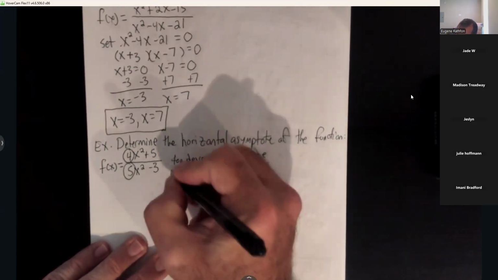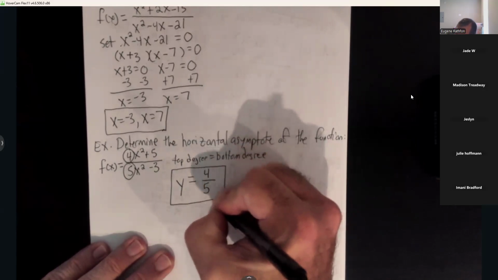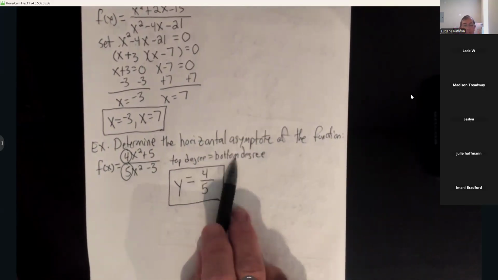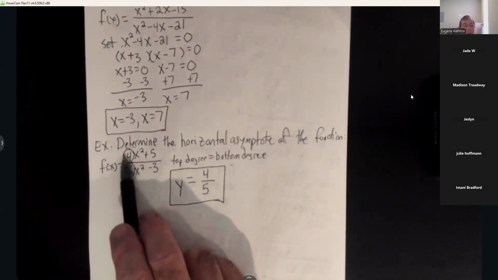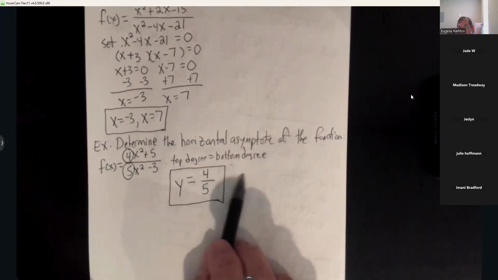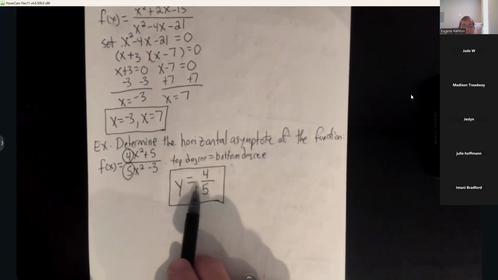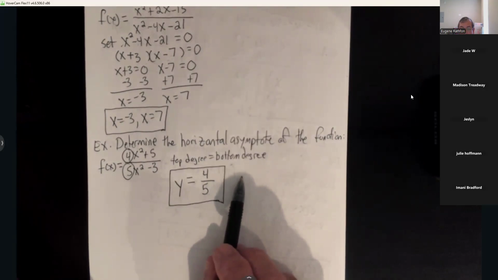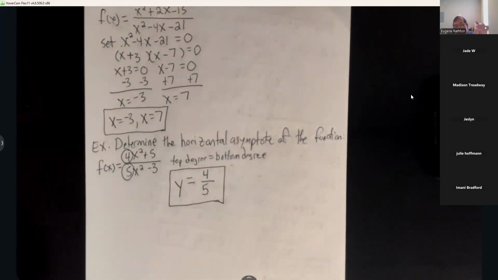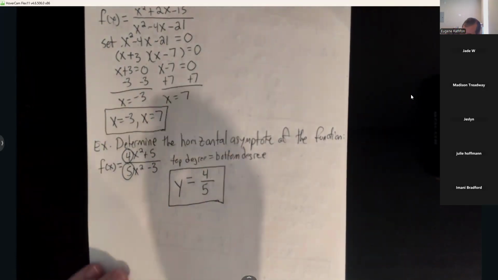And y'all, that is what MATLAB wants for my horizontal asymptote. When they're equal, it's the numbers in front. So that means as these x's head off towards infinity, my graph is trying to get to 4/5, which is sort of close to 1. So it's trying to get closer and closer to that 4/5, okay? All right, y'all, next one.